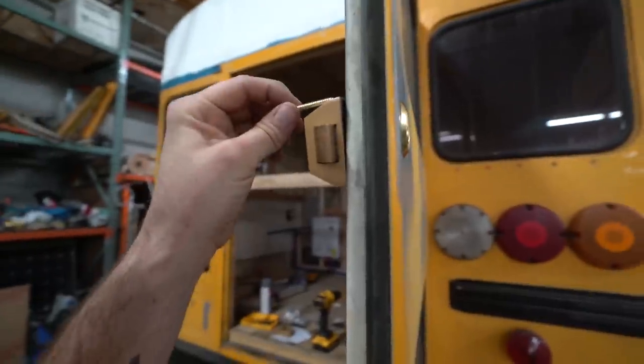So I would say you don't really need super long ones. You just need to go through the metal right there. So maybe 3/4 inch would be fine.